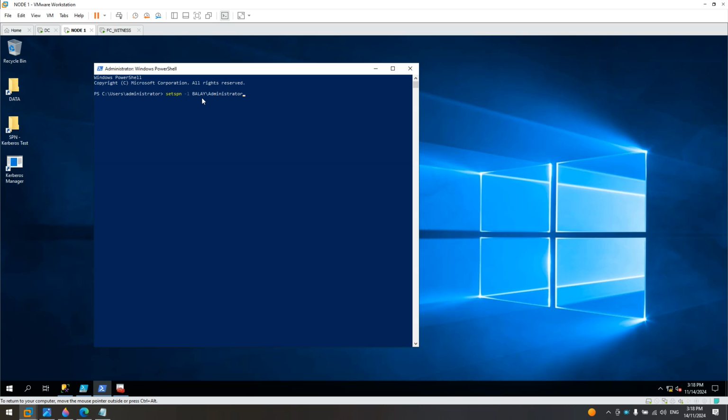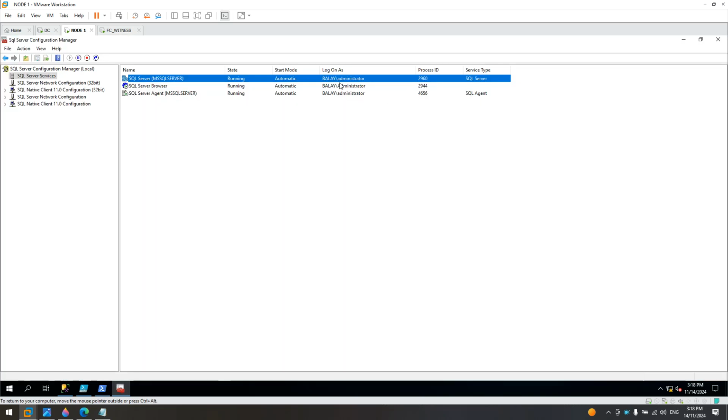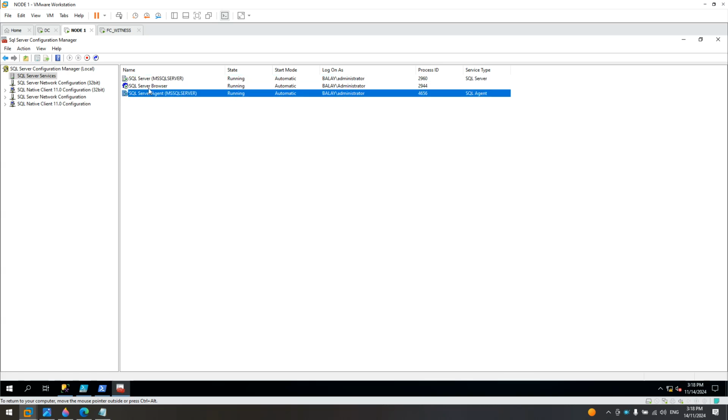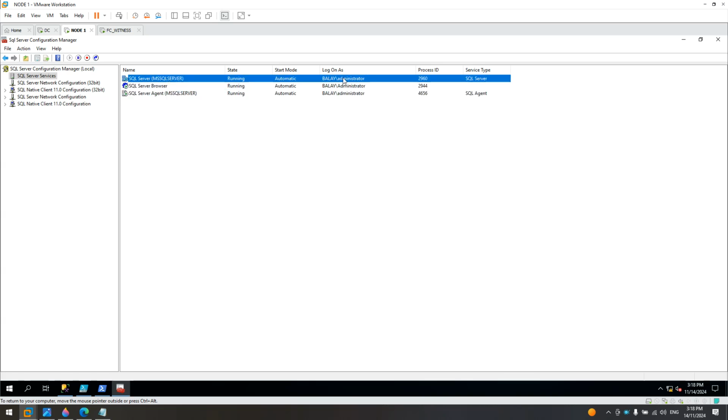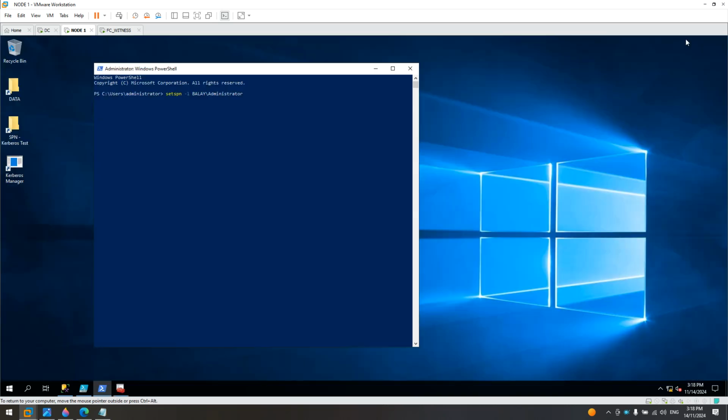All right. Why Balay Administrator? Because this is the service name used in the SQL server. We only focus on the service name, so only the SQL server service name. Whatever the service name is, let's only use that one. So let's hit enter.